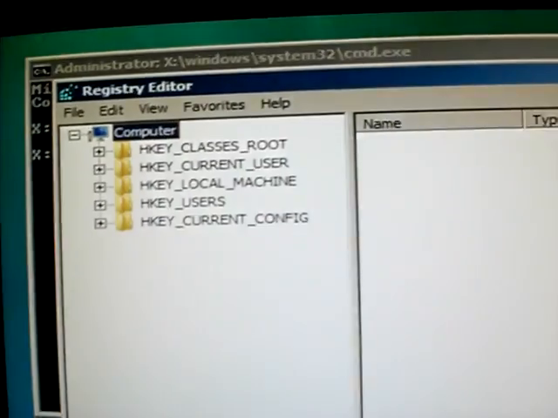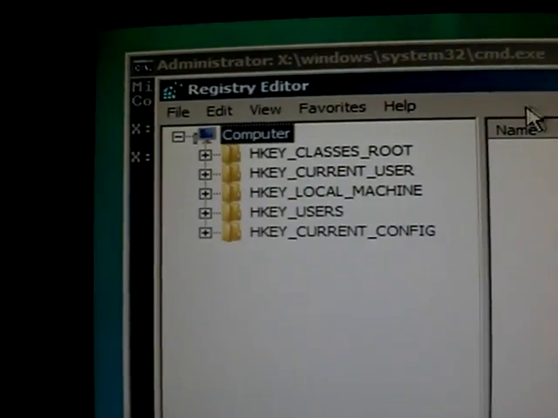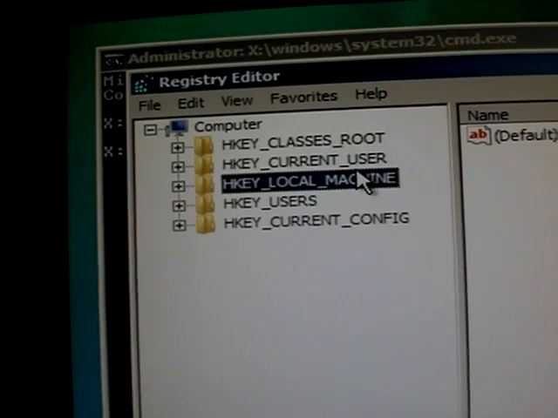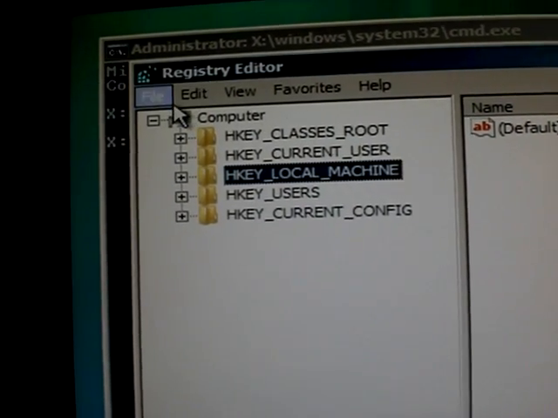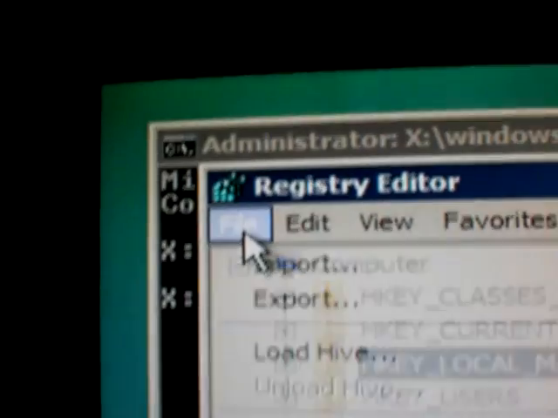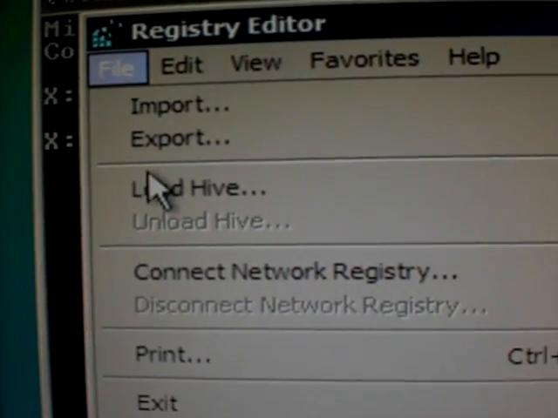Then this window is going to come up. Highlight HKEY_LOCAL_MACHINE. Then click File, Load Hive.